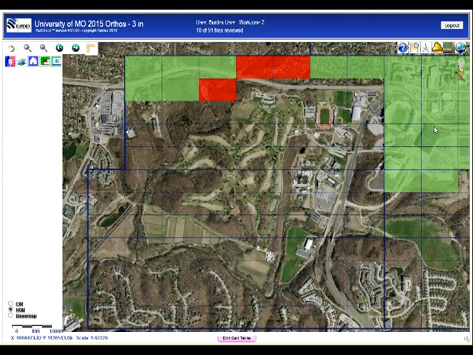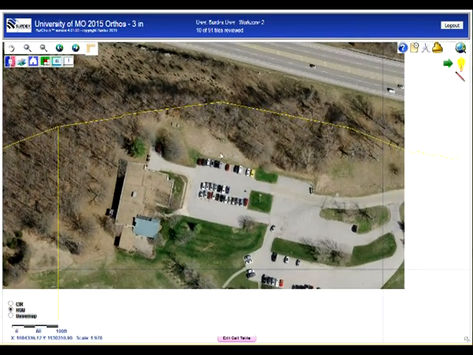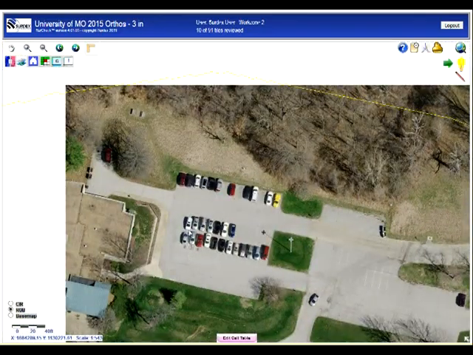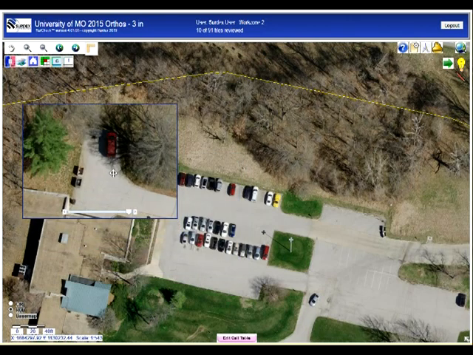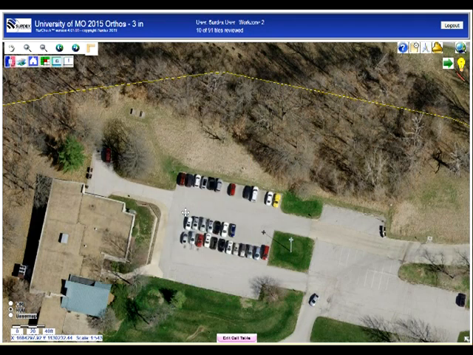Let's start progressive inspection. Clicking the light bulb icon starts the inspection process and drives you to the next available tile grid within the current work zone. You can zoom and pan around freely or take advantage of the built-in magnifier to conveniently inspect areas of interest. We'll accept this tile area and move on to the next by clicking the right arrow or just pressing the space bar on your keyboard.